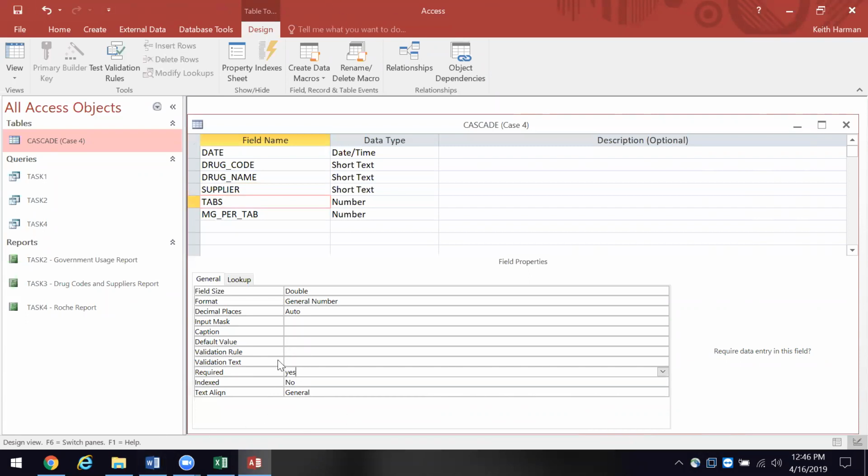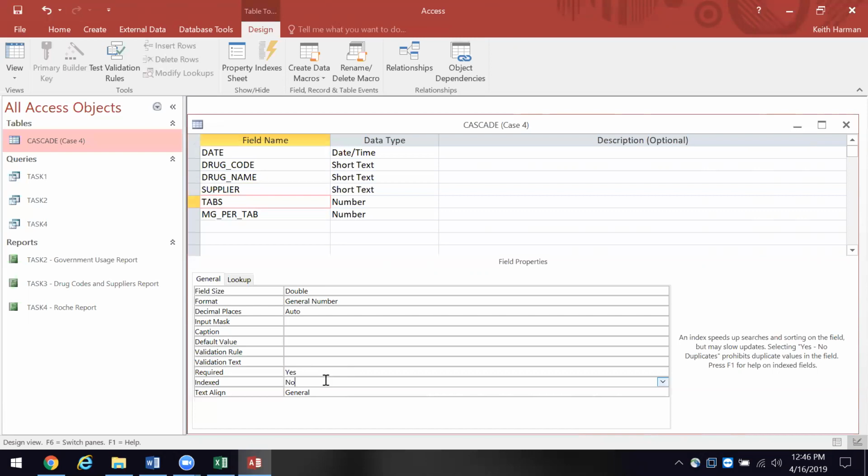Okay. And it's not indexed. Now we could put some validation rules in here. If we know, for example, that there's only 10 milligrams of a particular drug, when we dispense a particular drug, we only give, say, 10 micrograms or 10 tablets. Then we'd have a validation text.